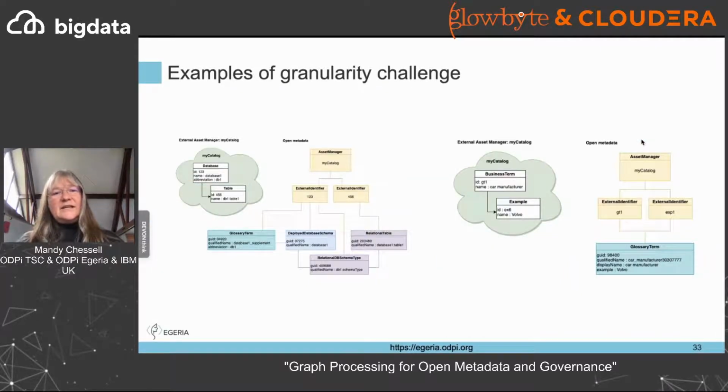The other thing that's quite interesting is when we are moving metadata between different catalogs, the granularity might not be the same. So the other things that we store in the Egeria graph are the identifiers that allow us to show the many-to-many mappings between instances in different metadata repositories. And all of this, again, is handled under the covers by Egeria so that when you query either on the external identifier or on the open metadata identifier, you'll get the right values back.